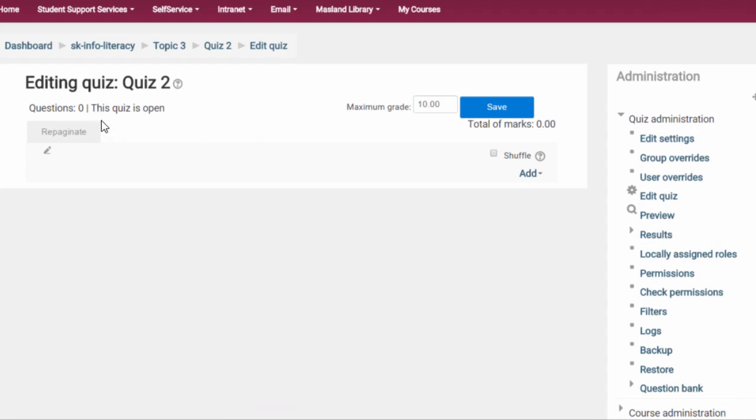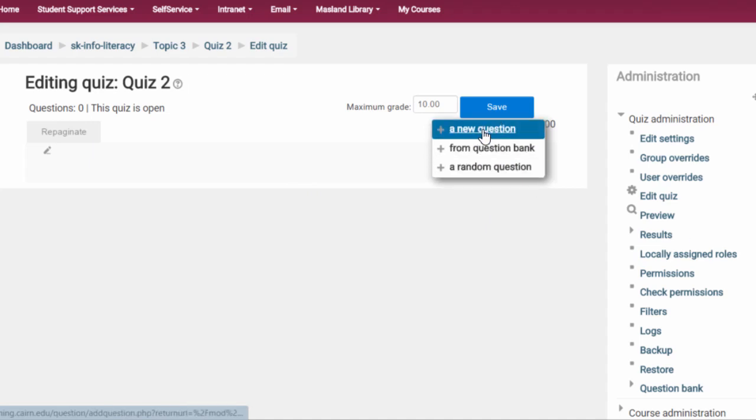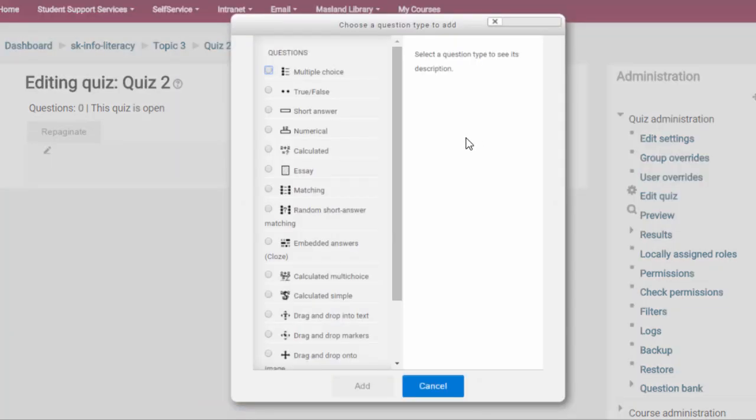Now on Edit Quiz, this is an option for us to add questions to this quiz. So now we can click here under Add and then choose a new question. And this is where this tutorial basically starts with what I was trying to demonstrate: we want to create a quiz with questions from drag and drop into text. So notice it's going to be missing words in the questions, and those questions are going to be filled with the proper answers by the student dragging and dropping in there.